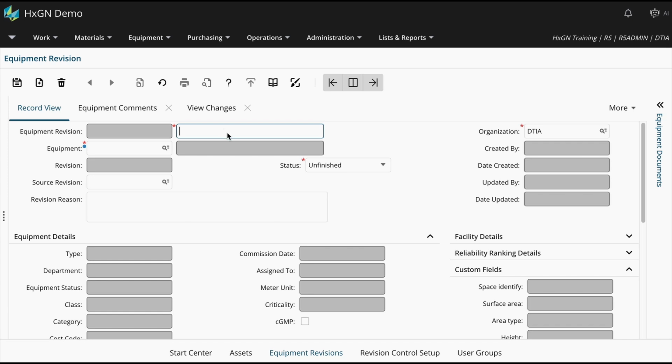Complete the top section by entering a revision description and entering or selecting the equipment code. You can also select a source revision and enter a revision reason.